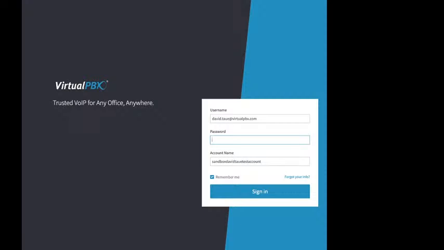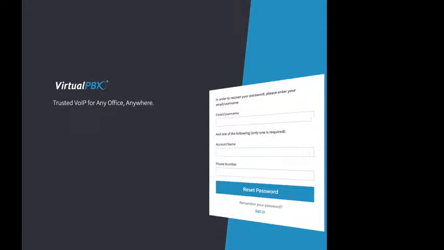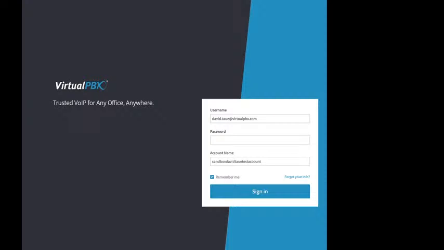All right. Now, if for some reason you didn't get your password sent to you via email, or you simply forgot, you can click on the Forgot Your Info link here at the bottom right. Little flip there. You still need your email address. So the email address you signed up with us with, or if you were a former vConsole customer and it's your first time logging in, it's the email address that was used for your password recovery in vConsole. And then we need either the account name, so company name, or a phone number on your account. One or the other. You don't need both. Then you click on Reset Password. The system will email you a link to essentially log in and change your password.